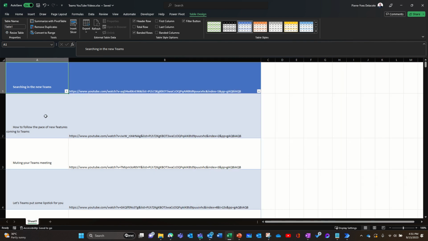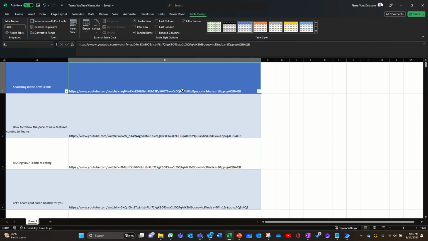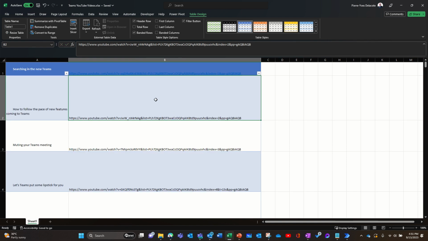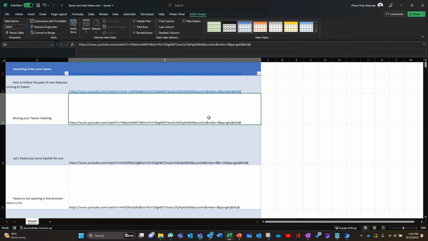And now I can, you know, filter, search, do whatever I want. Maybe what's missing here is it's not a clickable link. So I'm not sure how I could make it clickable, but it's pretty impressive. Oh, I just need to click in it, yeah, it converts. So it might be something in Excel that I can do so it can become a link.